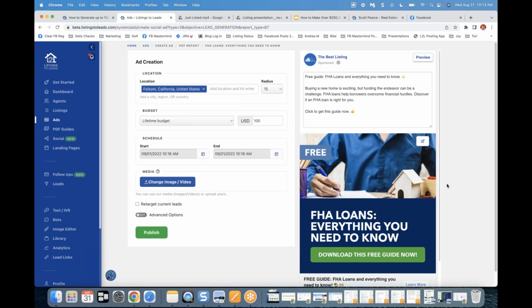Because here's the thing. I am seeing typically, and this is from people I talk to, using video, the cost per lead can be a little bit more, but the quality of that lead is actually better because now they've seen you, they've heard you, right? So that when you call them up later, hopefully within a minute or so of them filling out the lead form, they've already in a sense interacted with you because they've seen your ad with your video in that ad. Does that make sense for everybody?